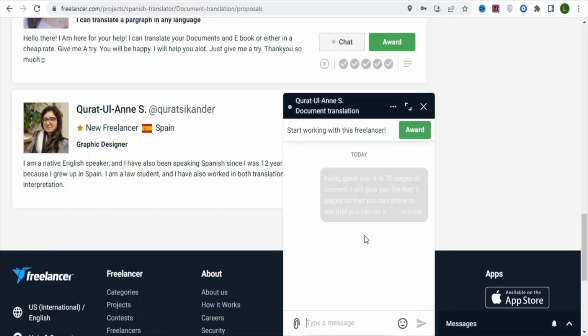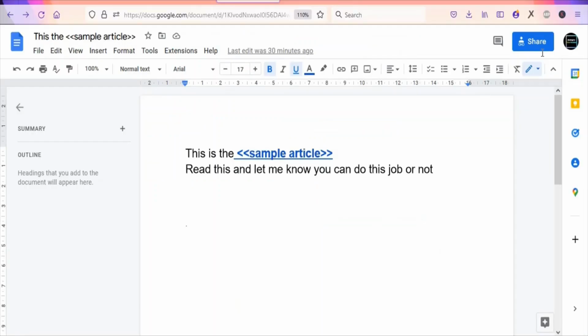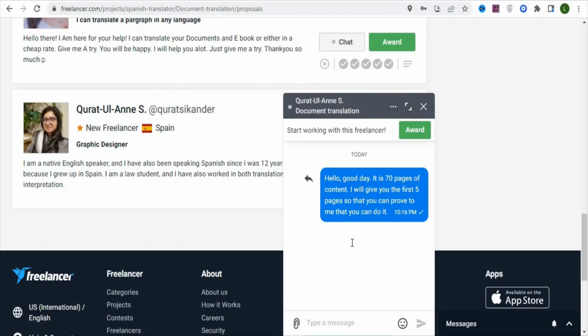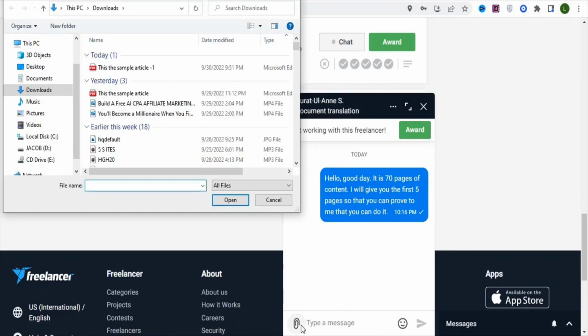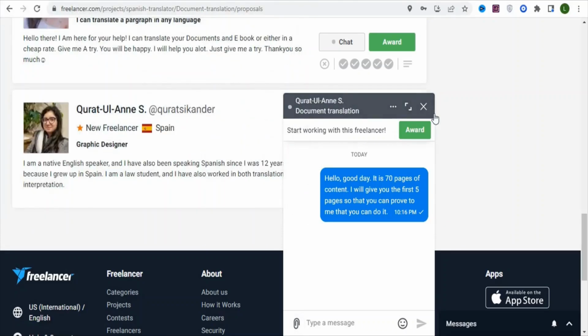So if they respond to you that they are willing to translate the 5 pages, you are going to come back, just download this particular page and then send it to them. So they have to complete the offers right here before they get access to the articles. So just wait for them. If they respond to you by saying yes, just click right here. Once you click on this icon, select your document and then send it to them as we did for the first one.